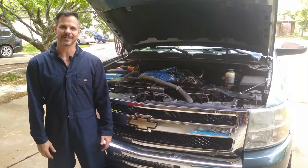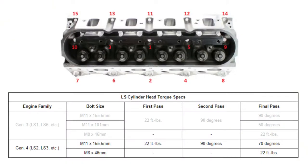Now let's talk about torque sequences. Now I have a Gen4 LS engine. It can be a little confusing at first, but let me walk you through the process. So the first thing to know is that it's very important the sequence in which you tighten the bolts. It can really make the difference between having a head that's seated properly and one that leaks. So we want to start by following the sequence. Start here in the middle, one, then drop down two, then jump over to the left and the center three, then four, then five, then six, seven, eight, nine, and finally 10. Do not do bolts 11, 12, 13, 14, 15 at this time.